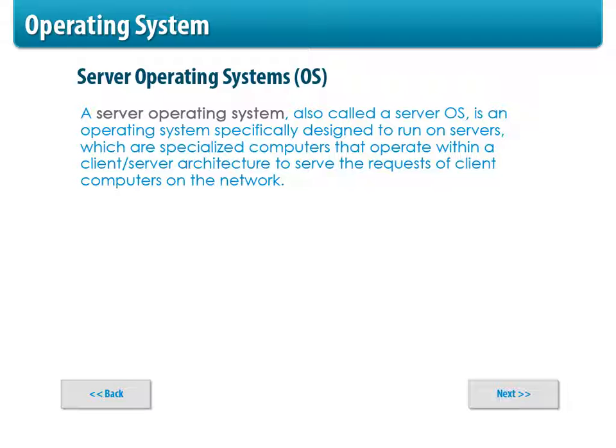It's for network management. You're going to see that when you hit print, your print job goes to a print spool. Let's say you don't have a printer in your office, it goes to a print spool and we print down in the office. That is all managed through your server operating system, which is a bigger computer.